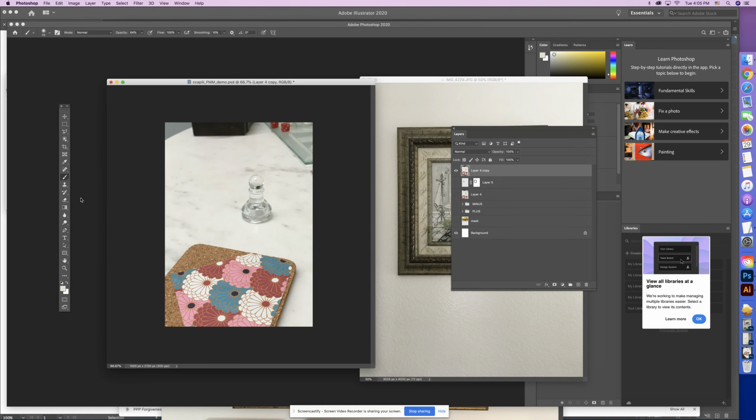I'm gonna go to my clone tool, clone stamp tool. And if you remember, the clone stamp tool wants you to tell it what you want to clone, right? So I'm going to tell it to clone right here, starting at this point, because I know what I want to clone. So I'm going to hold down my Option key.